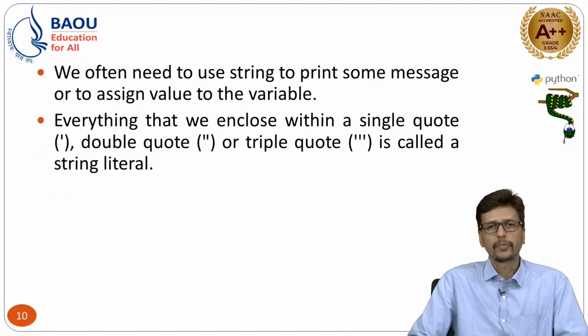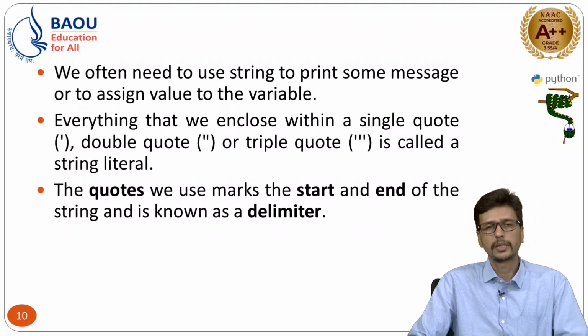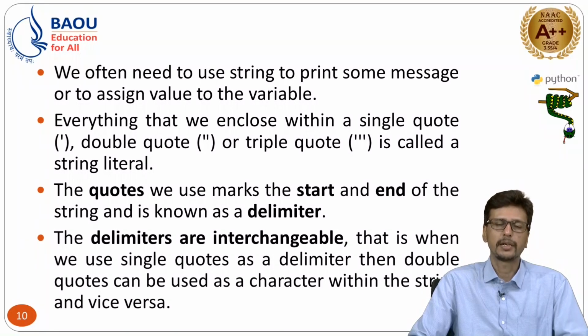Then after, as we have discussed, the string can start with single quote, double quote or triple quotation. So it can be used as a delimiter. Now say for example, I would like to print any message and that message contains double quotation. So if I am using double quotation as a delimiter, then how is it possible to print double quotation in my output? So here there is a provision.